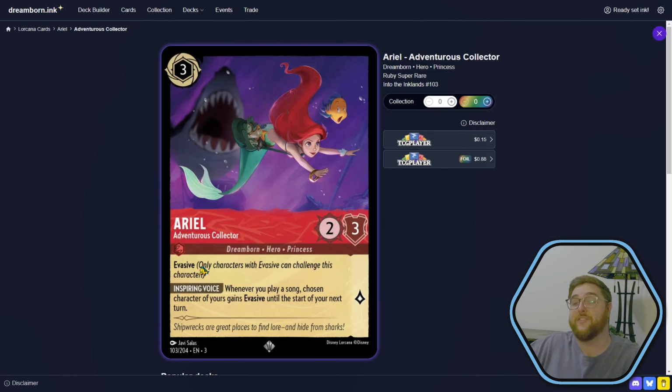It's got evasive. Evasive is pretty good, especially on a 3-cost card. Evasive is great. Inspiring voice: when you play this song, chosen character of yours gains evasive until the start of your next turn. So if you have a song, you can give somebody else evasive. Evasive is a good deal. You can give it to your Buckaroo and have him quest.